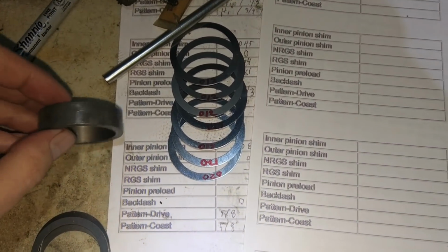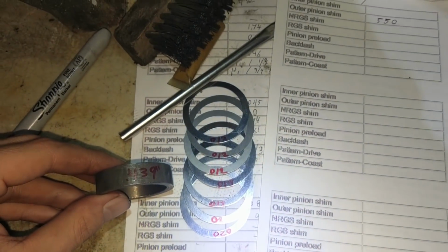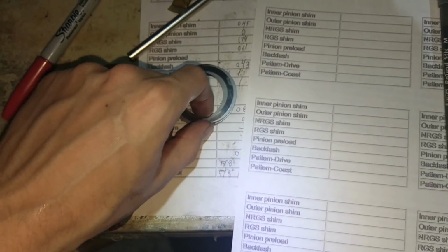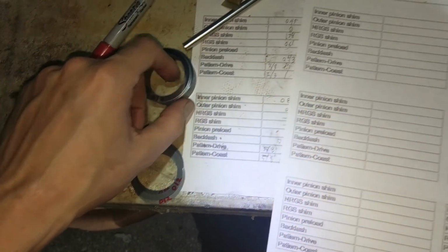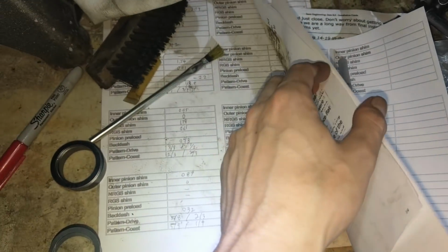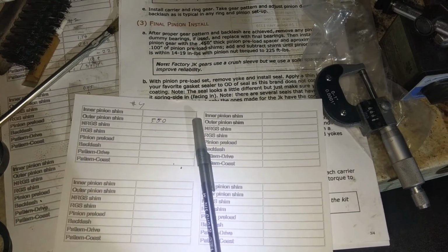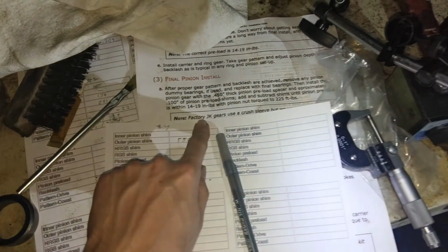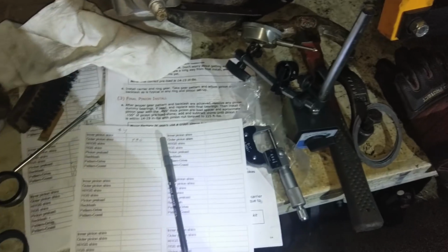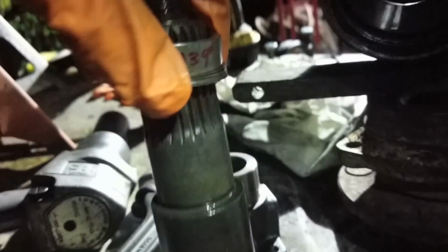Okay, so since it sounds like it wants us to have 550 thou, here's 550 thou. Stack that on there. We have to torque the nut down to like, what, 225? Oh lord, kill me. Where's that Jeep yoke install tool when you need it, right? And we're looking for 14 to 19 inch-pounds of bearing preload. I'll show you how you measure that in a second. But it's weird because some of the websites say more, up to like 20 or 30. Let's see what we get. So that bad boy goes right on here.